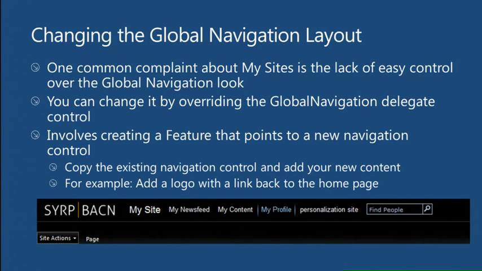So what you're going to have to do is create a feature that overrides the delegate control. I said that there's a default. Microsoft has the default of what that delegate control is, which is what you see there. What we're going to do in our demo in a second is make a copy of that control, and then we have a feature that's going to say, my version of the control takes priority over Microsoft's version of that control. All we're going to simply do is add a logo into it for our demo.